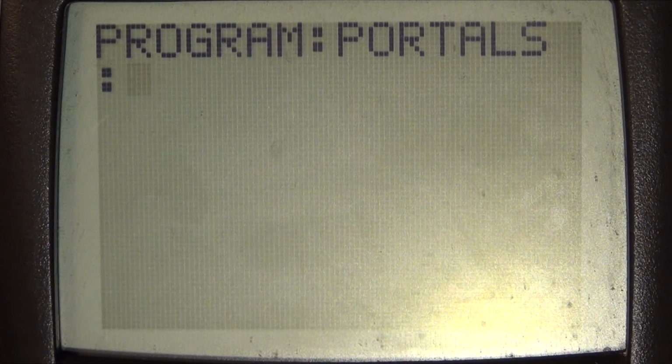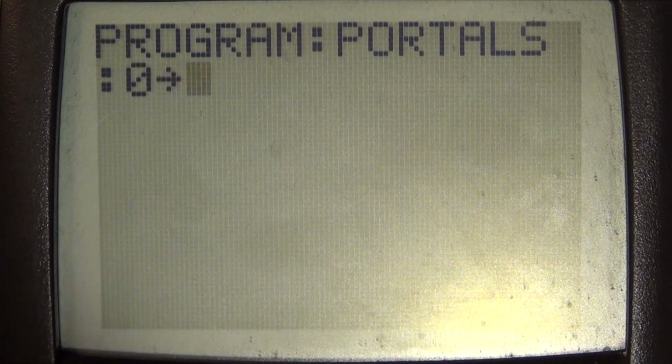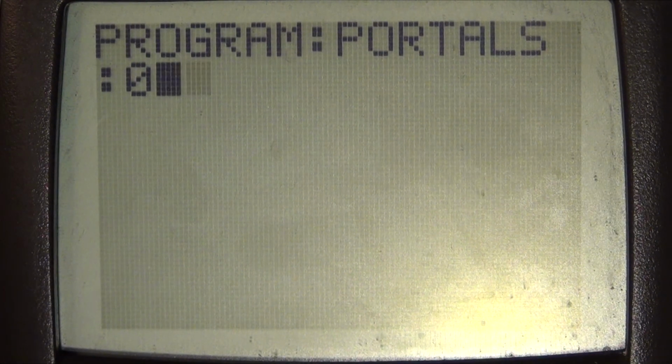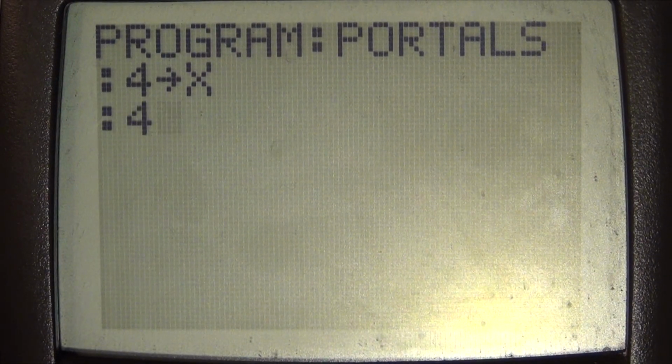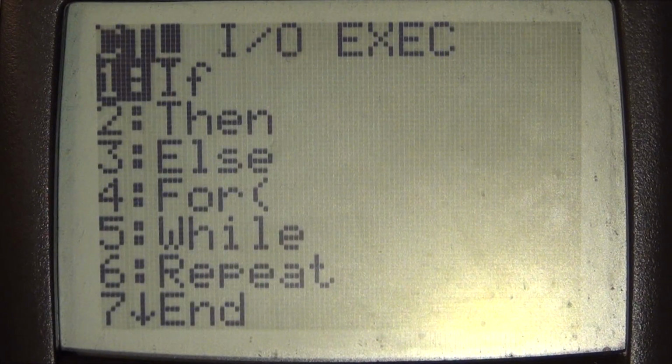So let's start off. Let's just start from scratch with showing people, because what we're going to do is make a little portal engine really quick. So we're just going to start to work on the portals, just to see how we want to do it. Let's start from scratch with a little mover guy.